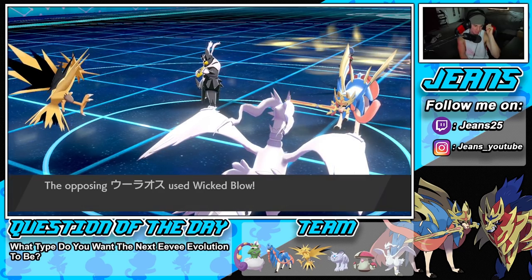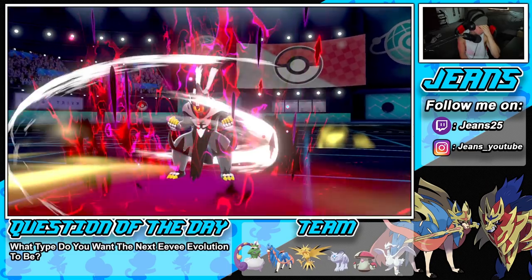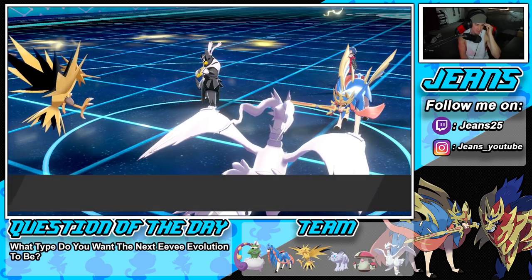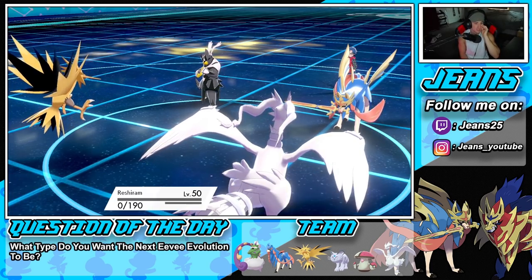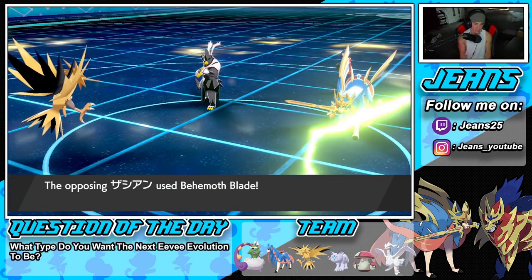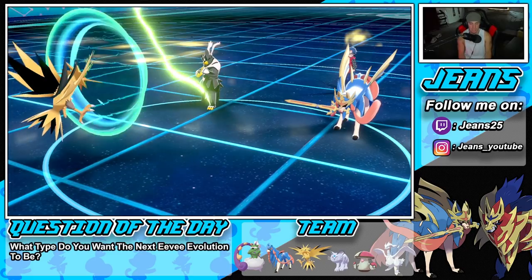We're going to Detect here. This thing's going to go for a Wicked Blow. It's going to hit through my Zapdos. No, he just takes out my Reshiram. My God, dude. Yeah, double protect wouldn't have done as good anyway because Wicked Blow would have just come in there and taken me out. Behemoth Blade flying. Okay.